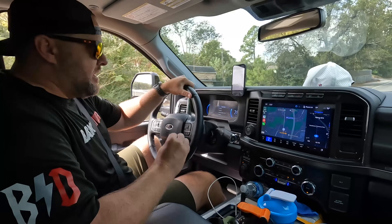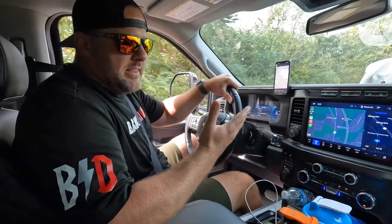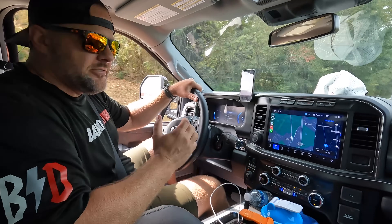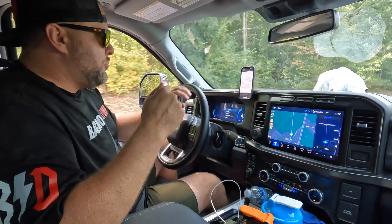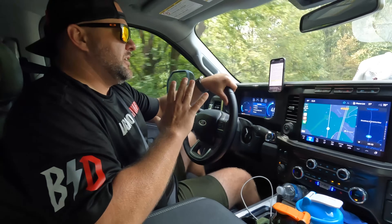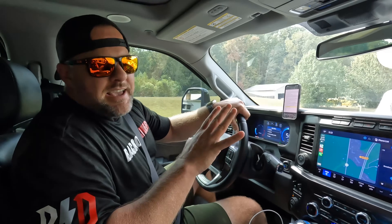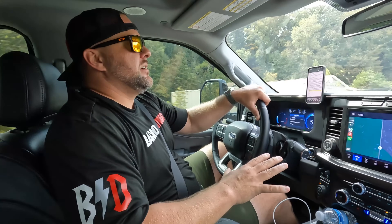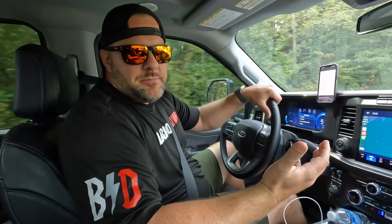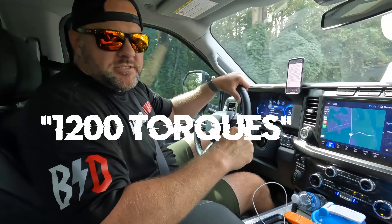Because this is predominantly a race channel with race trucks and F-150s, when I went to buy an F-250, I was buying it because I needed something so powerful from the factory that I would not upgrade the drivetrain — meaning the motor, transmission, or any of that stuff. I wasn't going to do any mods at all, and I've only done like $30,000 worth of mods, so doing pretty good. We haven't changed the motor out. This thing has 500 horsepower and the most torque of any production vehicle ever put out.